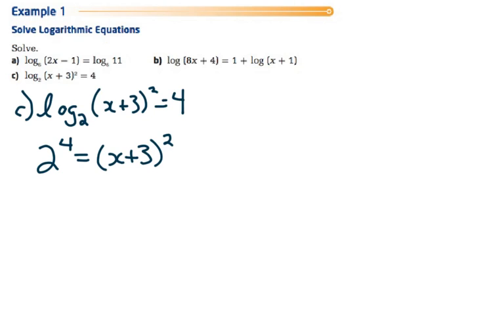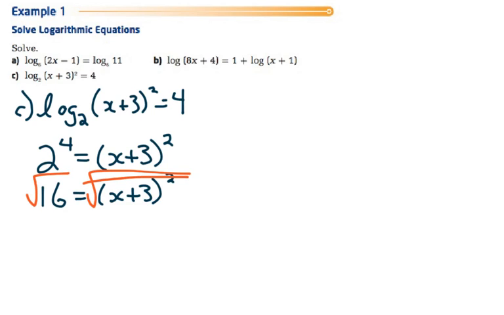So when you have just one single log in an equation, convert it up to exponential, and then we can deal with this a little more easily. So we have 2 to the power of 4, we can work that out. That's 16 equals (x plus 3) squared. And now to deal with this, we need to take a look back at pre-calculus 20 when we were solving quadratics because we have (x plus 3) squared. We want to get rid of that exponent of 2. So if we square root both sides, that will cancel off the exponent of 2.